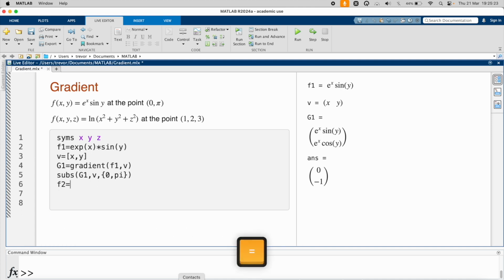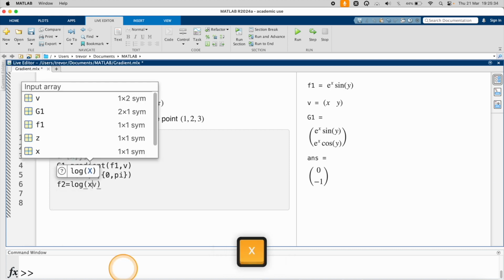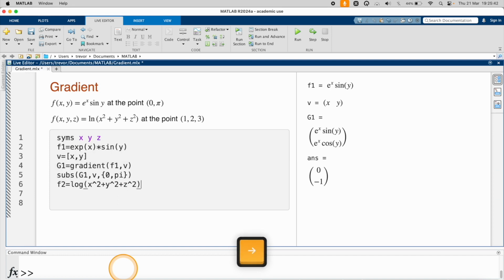So f2 is equal to, for the natural logarithm, the command that we use is log. Log, then open parenthesis, x squared plus y squared plus z squared. So that's my f2 there.